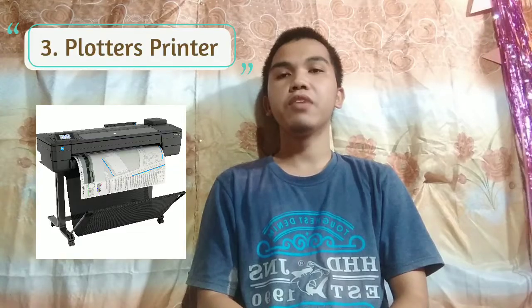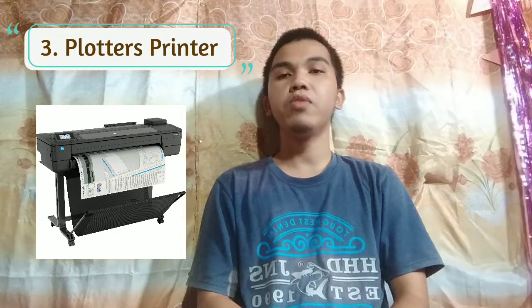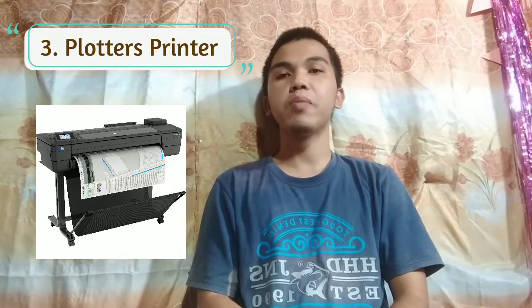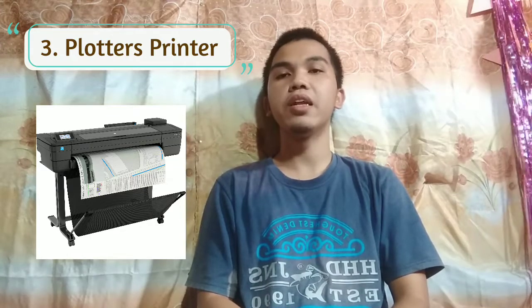The third one is the plotter printer. Plotter printers are very different from other printers. Unlike other printers, pen plotters print by moving a pen across the surface of a piece of paper. Plotter printer is the best way to produce color, high resolution, vector-based artwork or very large drawings efficiently.